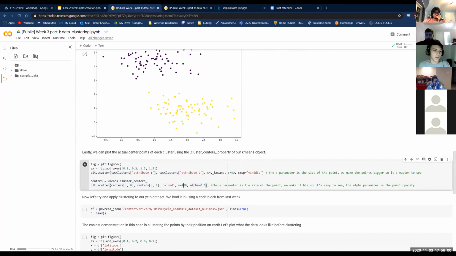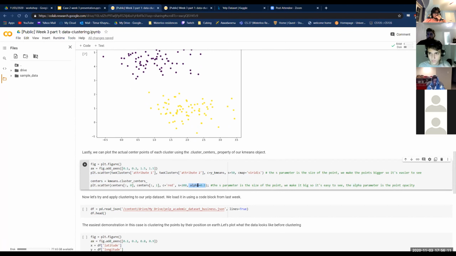What are centers? Just 2 points, and we plot the 2 points. And we make them red. We make the size 200, that's this parameter right here, and we make the alpha 0.5, which means it's going to be transparent. Boom. So as you can see, those are 2 red dots. That's our cluster centers for this data set.